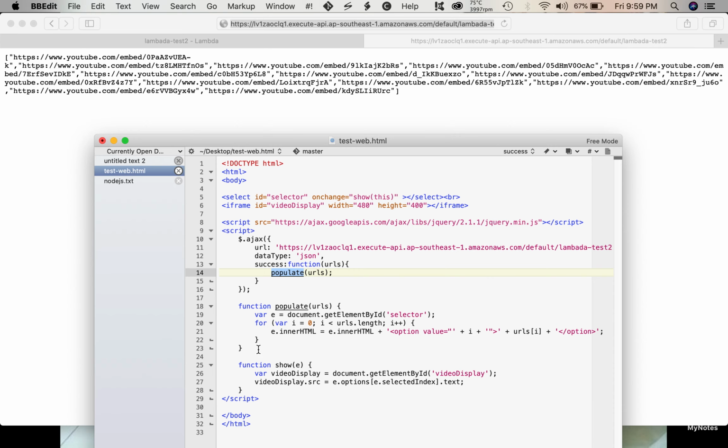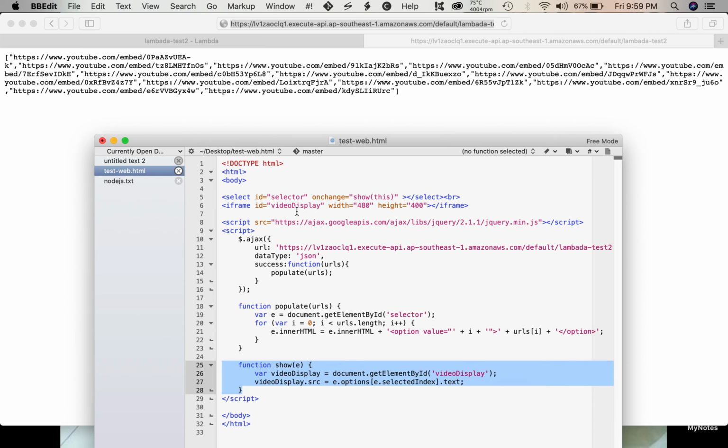What it does is basically load all these URLs into our drop down menu. So that's why we have an iteration here. All the URLs will be loaded to our drop down menu. Then this function below will display the video that the user selected from our drop down menu.